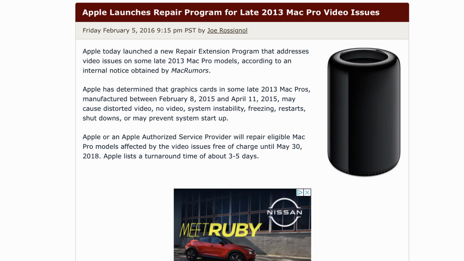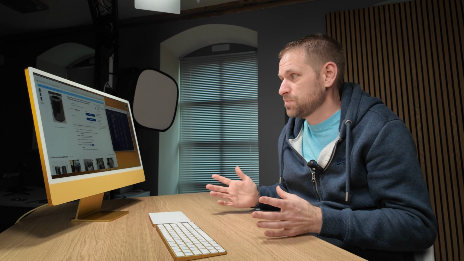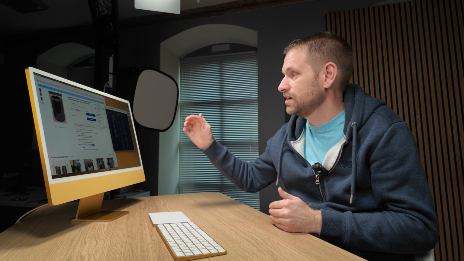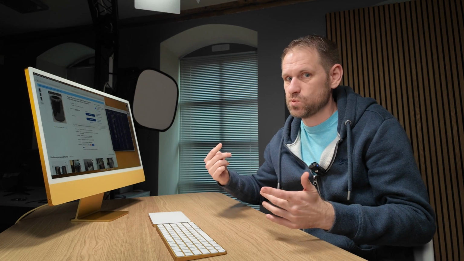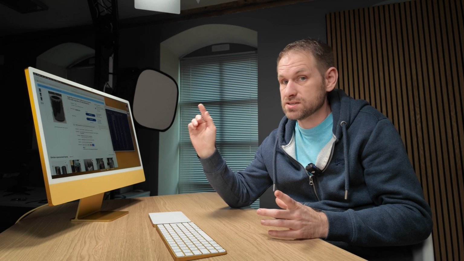This comes from 2016, when Apple started a recall of Macs with the D500 and the D700 graphics cards, because there was an issue with those GPUs on Macs that were built at the start of 2015. Depending on where you count your weeks from, J, this particular Mac, either falls on the last week of that manufacturing period that was affected by the recall, or it's the week after. So either way, we would need to find out whether this particular Mac has had the recall done on the graphics cards before making a purchase. It would be just silly to buy it otherwise, because that recall obviously is no longer valid.